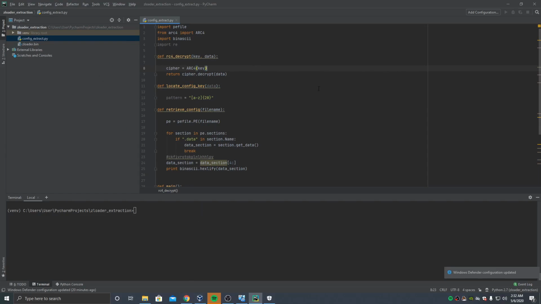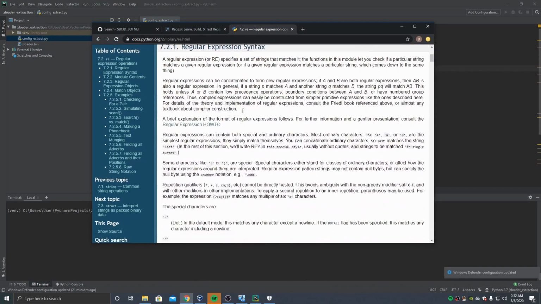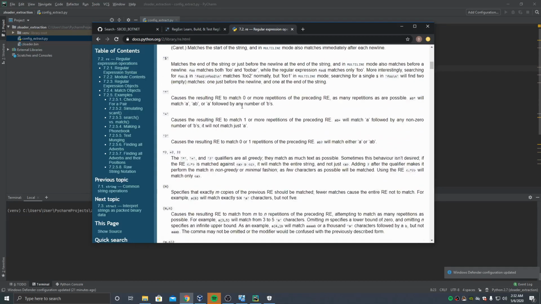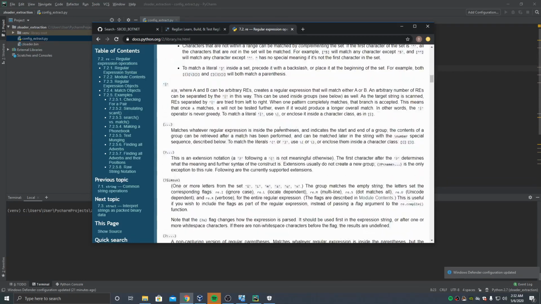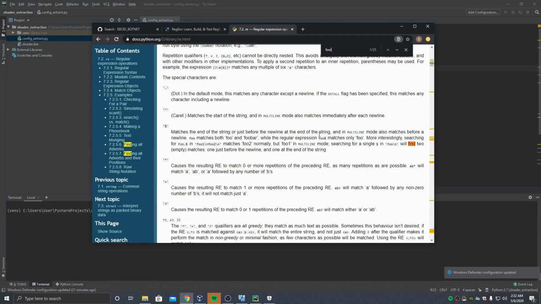So one of the best sources you can go to when it comes to learning about this stuff is the Python docs themselves. What we're looking for here is the functionality of locating specific strings, so we need to essentially execute the regular expression. If we search for find, it'll come up with quite a lot of cross-references.